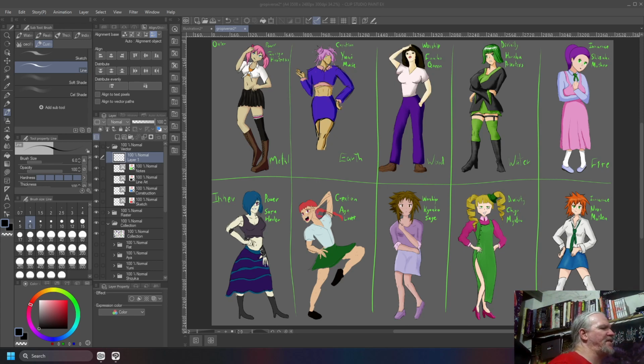One of the things that I really need to look at is whether these element assignments make sense. Does it make sense to assign the queen to the wood element? Does it make sense for the mystic to be assigned to water? I think it does make sense for the mystic and the priestess to be assigned to water. Should the mother and the maiden be fire? I don't know. I just don't. I need to figure out what it is that I'm doing with these. The huntress and the healer, opposite sides of metal, maybe? But maybe opposite sides of earth? Maybe they should be fire. Maybe the mother and the maiden should be metal. I don't know. I need to do more research.